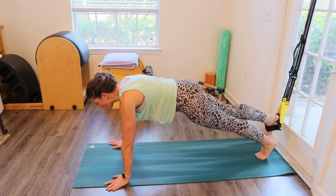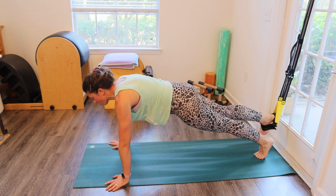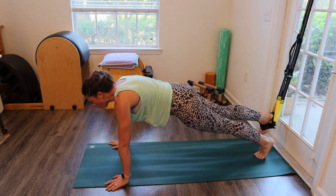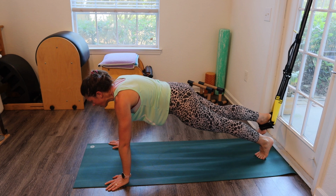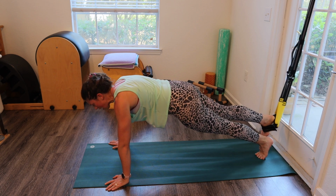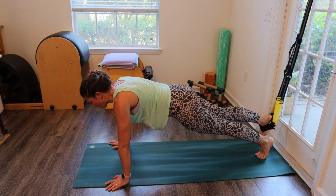So left foot is down, right foot is into the strap. And then from here, I want you to just play around with a weight shift in your right leg and in your left leg, right? But we're not swaying, it's just a little weight shift.